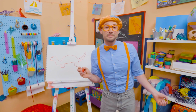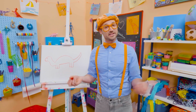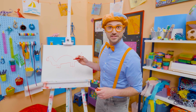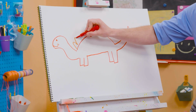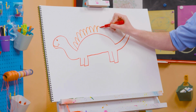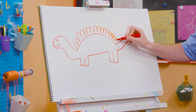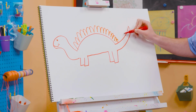Yeah, but what's it missing? Yeah, the plates. And every Stegosaurus had 17 or more plates. So, will you count 17 with me? 1, 2, 3, 4, 5, 6, 7, 8, 9, 10, 11, 12, 13, 14, 15, 16, 17.